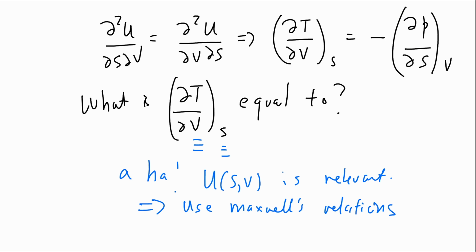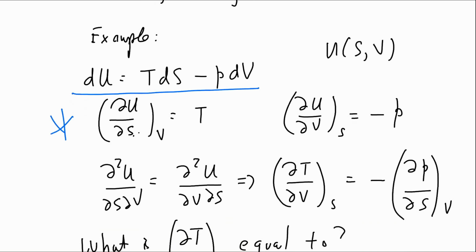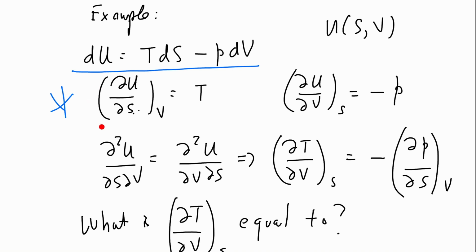Although the graduate textbook has some elaborate way of memorizing these things. I guess back in the old days, when you couldn't say, "Hey Siri, what are the Maxwells," then people would have to keep all this stuff in their head. But it's better not to do that. On any exam, things like this will be there for you, okay? And from that, I would hope that you would be able to figure that out.